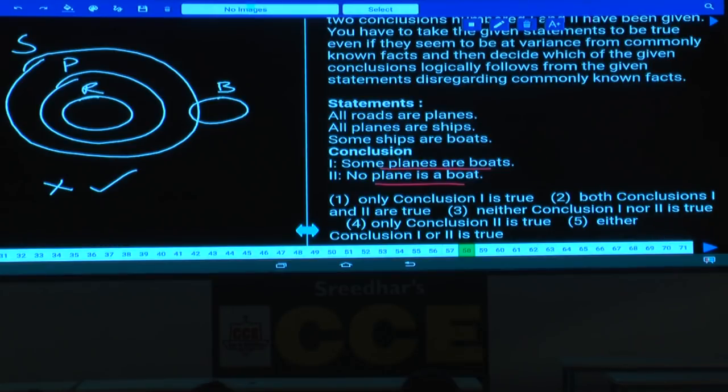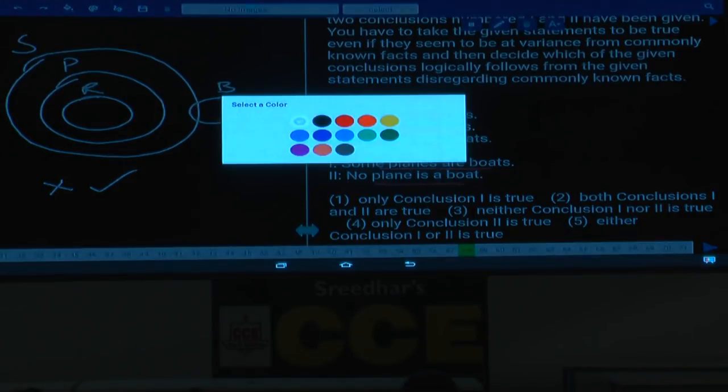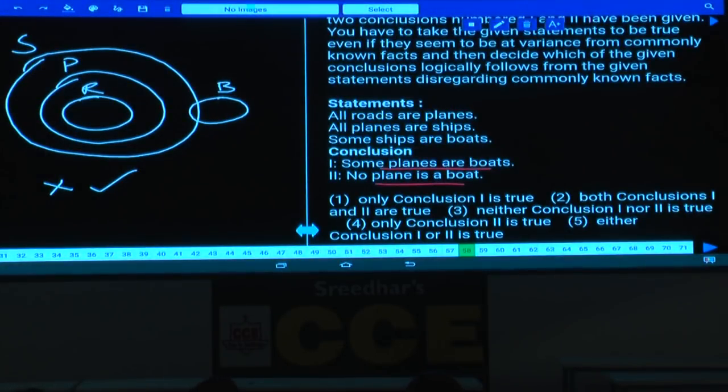As a negative conclusion is true, to make this one false, now we should prove its complementary. Tell me what is the complementary pair to this one? No plane is a boat means now we need to find out some planes are boats. Plane and boat, tell me whether I can intersect like this or not. Now if you intersect like this, plane and boat, then what happens here? No plane is a boat will be false. As no plane is a boat is false, alternate diagram proven, previous conclusion is false, then we should check out whether the affirmative conclusion which was false earlier has become true or not.